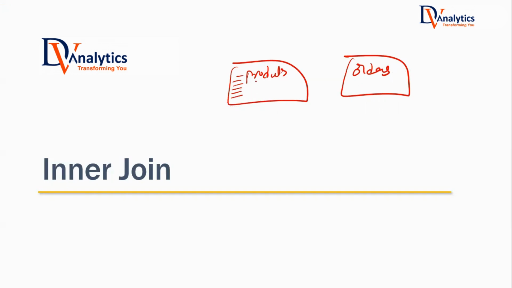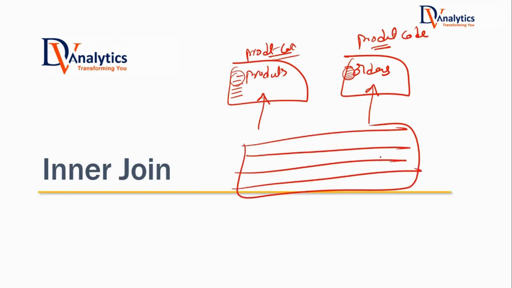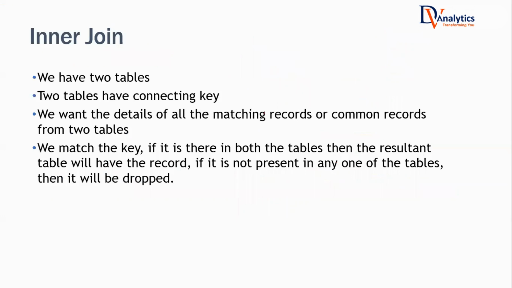Okay. So what if I want to take the intersection of both of them? Here there is a product code. Here also there is a product code. If a product code is present in both the tables, then I want to get the output. If a product code is part of products data as well as orders data, that intersection is what I want to get. That is known as inner join. It must be in the products table, and somebody must have placed an order, then only I want to fetch it. It must be present in both the tables. That is called the inner join scenario.